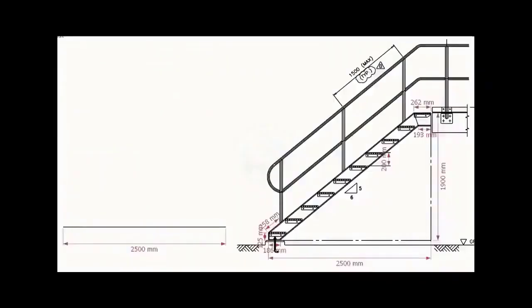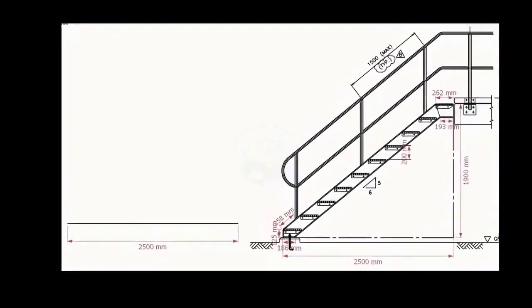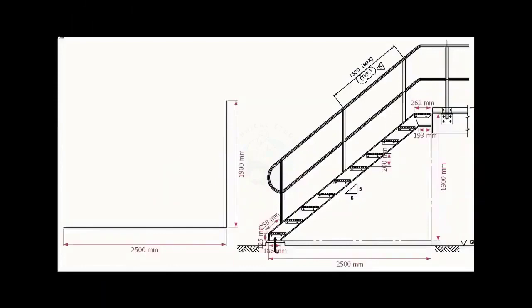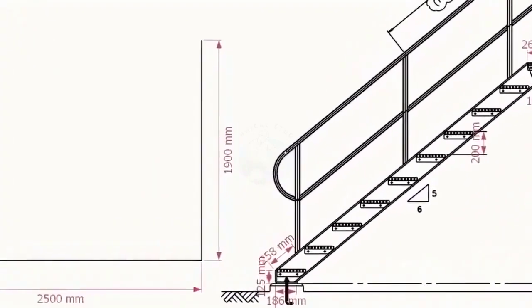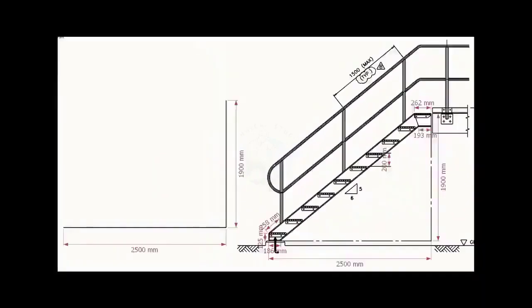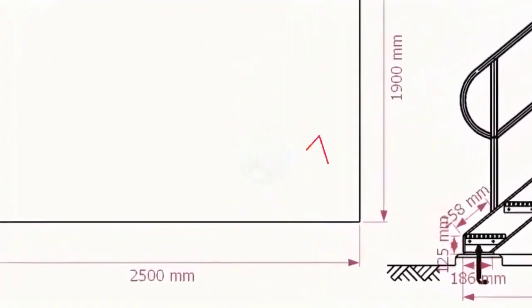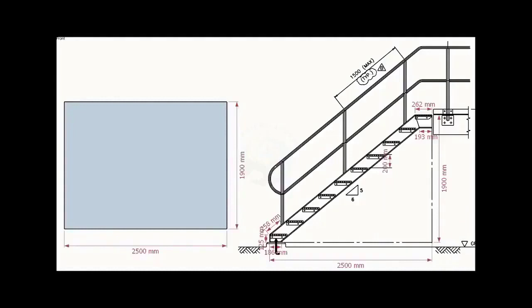Let us start a layout on a leveled plate or a platform. Draw the bottom length 2500 mm. Draw the width 1900 mm. Make sure the including angle is 90 degrees. Let us complete the rectangle.